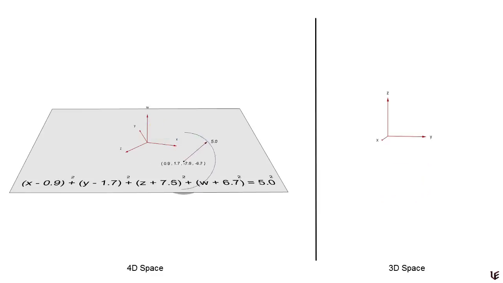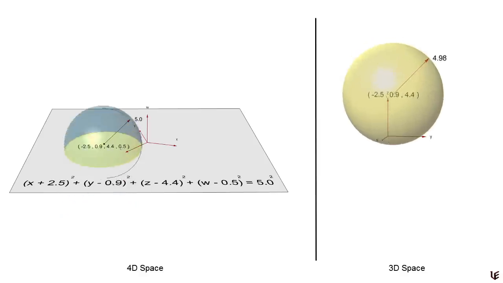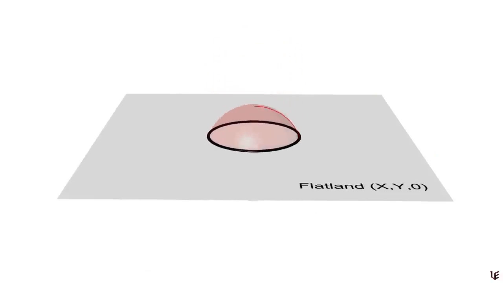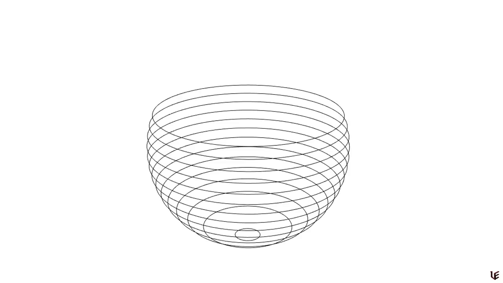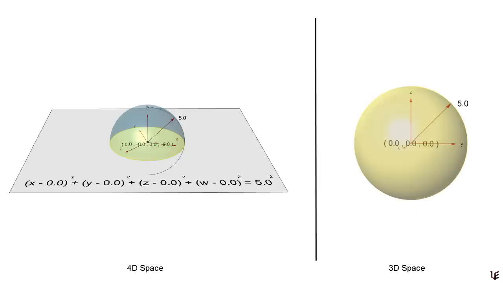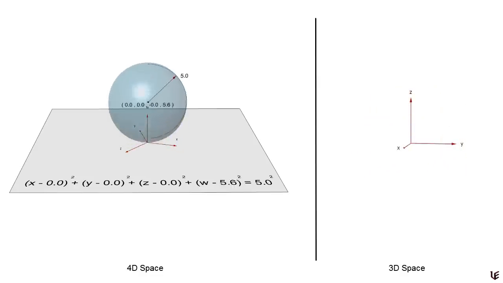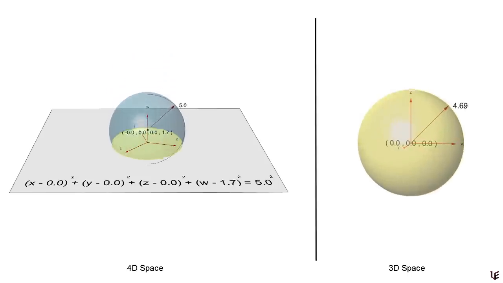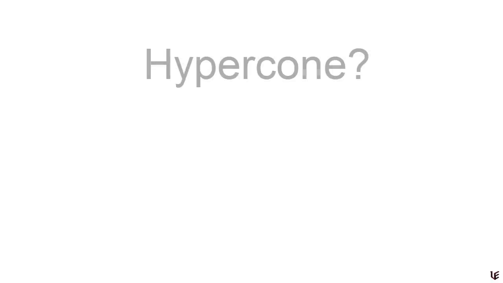By watching the hypersphere pass through our world we can visualize this geometry by watching how these 3D slices change. When a 3D sphere intersects flatland it creates a growing and shrinking circle caused by the roundness of the sphere in the third dimension — flatlanders can compile these slices and visualize its 3D roundness. Similarly, as the hypersphere moves into and out of our world, it shows up as spheres that grow and shrink according to the curvature in the fourth dimension. Right now, by watching this morphing, we are in our limited perception actually seeing four-dimensional roundness.